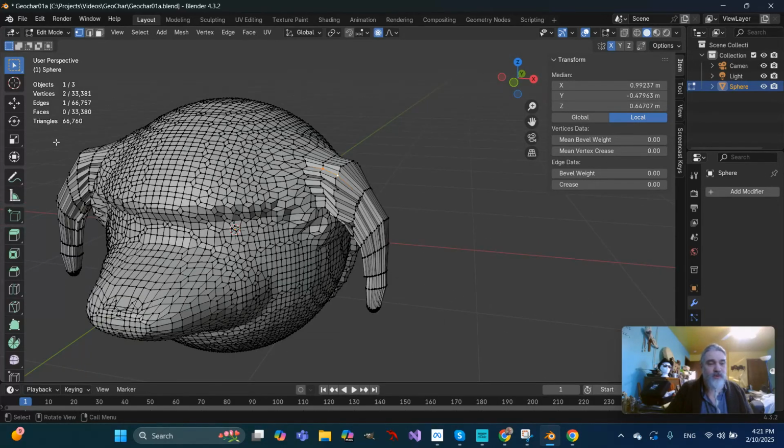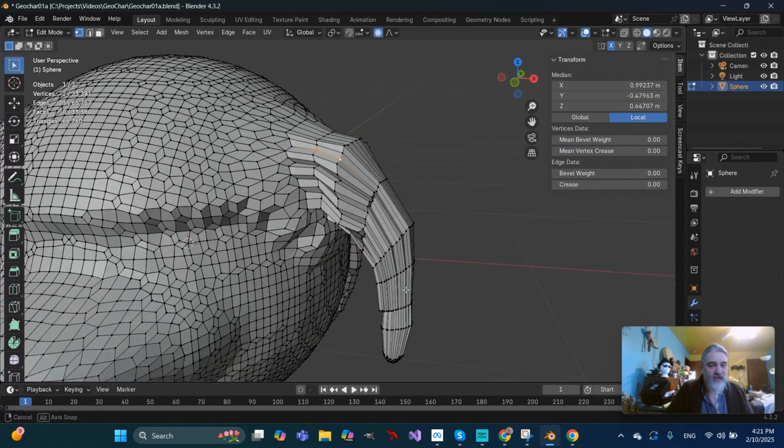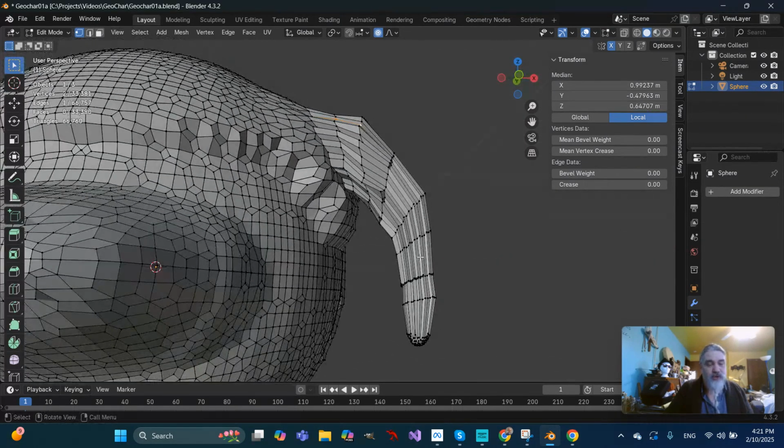The point is these sculpt tools are really neat. These sculpting tools are really cool. There's a lot of neat things that you can do with them, but they can be problematic depending on what you have for geometry. And we will try to deal with that a little bit next so that we can use the sculpt tools and do less damage to what we're making.